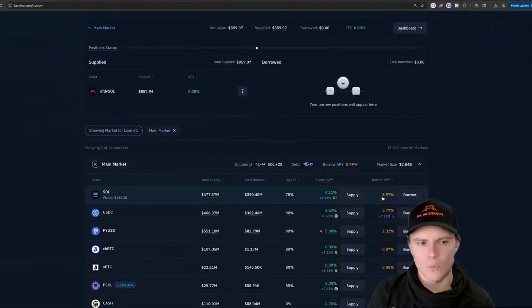Now, what's the extra risk here? Well, the LST, if we want to get out of it, if we have a small amount, a few hundred dollars, no problem, we can just get out. But if we need to get out of our entire position, we're going to need to unstake. We're going to need to pull it out, and that's going to take a full epoch. Now, if the epoch's about to turn in an hour, then it's only going to take an hour.